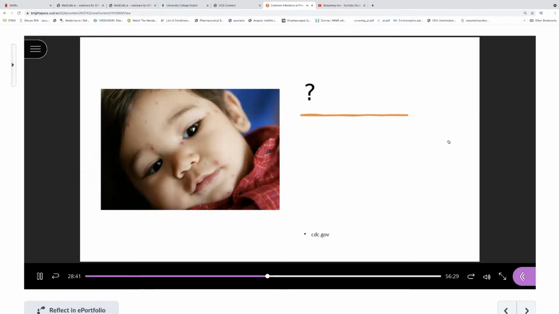So just a couple of other common childhood infections. This little guy has a vesicular rash, that's vesicles, which are blisters on top of papules, which are red spots. These are very itchy, and this is usually preceded by a runny nose and often some low-grade fever. So this is varicella zoster virus or chickenpox. This was always a rite of passage for children. In Ireland, it's still not included in our childhood immunisation schedule, although the vaccine is available privately for those who can afford it. This is generally a fairly mild self-limiting illness, although complications such as pneumonia and encephalitis can occur.